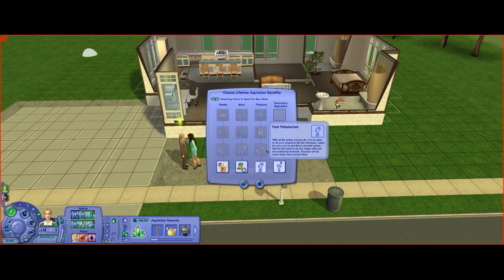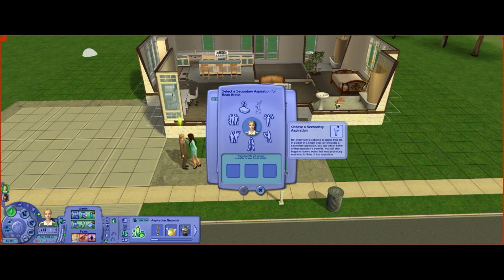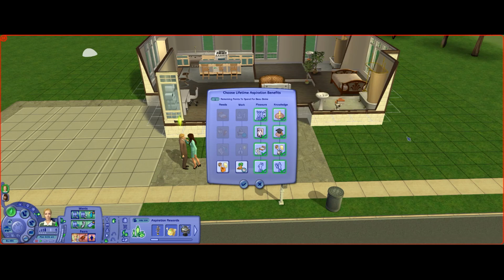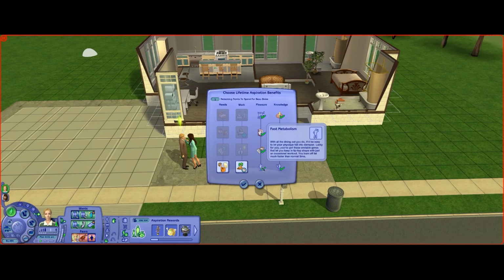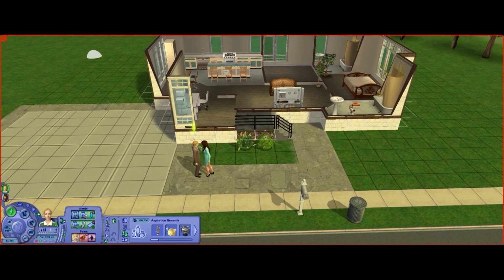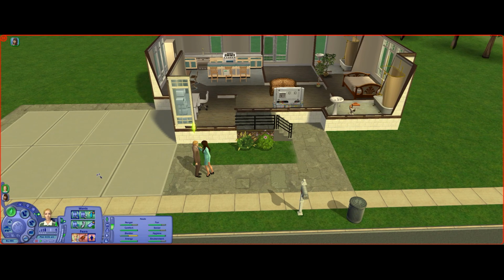So let's do that. When they graduate college, I always lift this all the way up because they've earned that. And he's a secondary knowledge Sim, so we're going to go ahead and level all that up if they have enough. I just fill it all the way up. And that's pretty much it on that. And now he has his first thing, which is pleasure, and his second is knowledge. So that's pretty interesting. Oh my gosh.